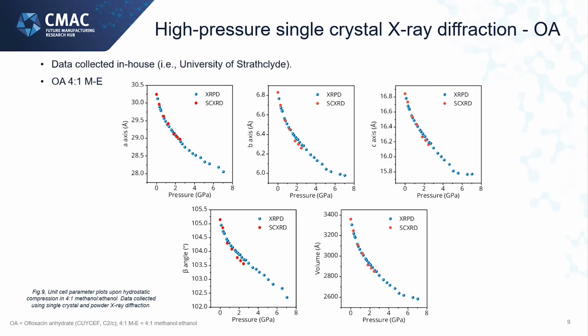So to complement this data, we want to obtain some single crystal X-ray diffraction data to see whether we observe the same things, and then get a bit more information on the atomic positioning of the molecules, because the powder patterns were just a bit too broad to do real refinements on them. So this is the data that we have so far. We can see that there's good agreement overall. It seems like around and above 2 GPa, the single crystal data seems to be tailing off a bit. It seems to be a bit more compressible than the powder, but we just have to keep going up to 7 GPa and then see what we get.